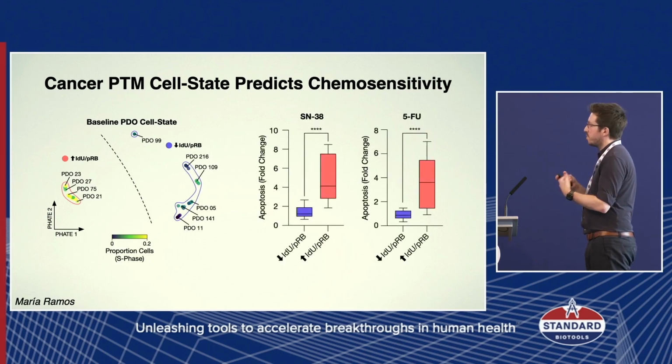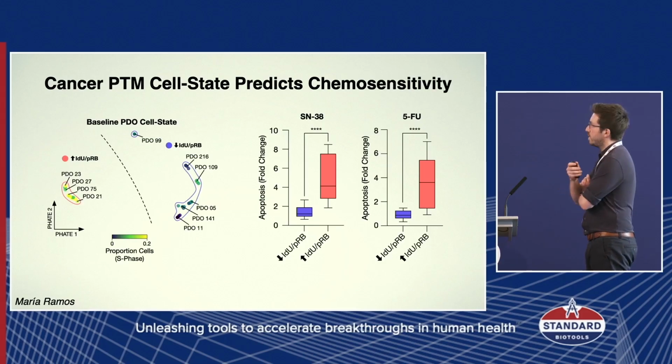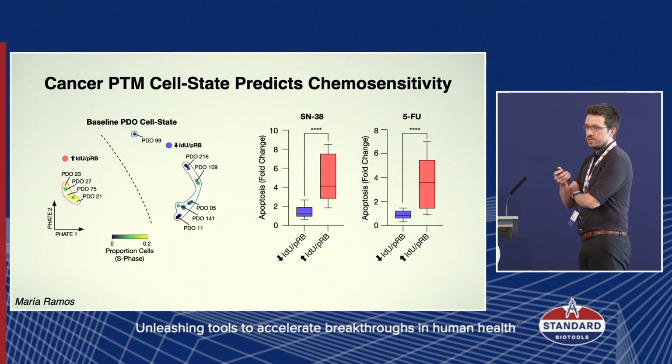And if you look at the chemotherapy responses in these two groups, it's night and day different. Basically, if you've got a high mitotic signaling state at the point when you see these drugs, you die very quickly. But if you're quite slow cycling, if you're quite a relaxed cancer cell in many ways, you're really chemorefractory. And you couldn't discern this from genetic information. This is something that we can only see at the signaling level, at the protein level.